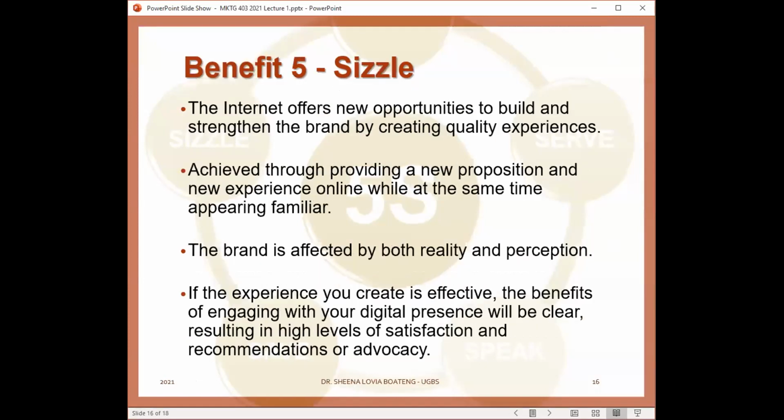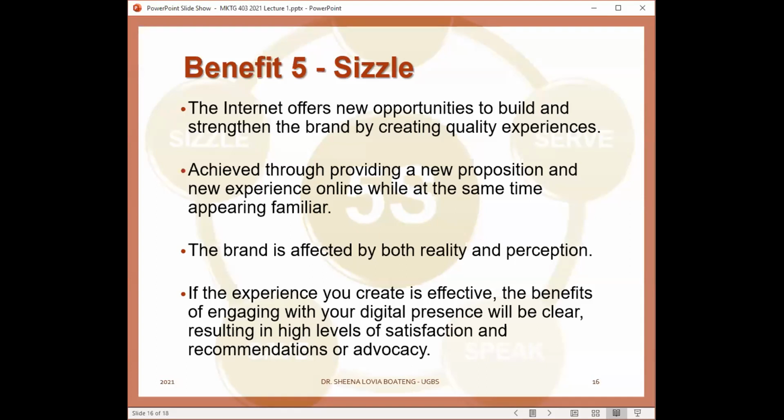The next dimension we can talk about is the sizzle dimension. This is my favorite dimension because it has to do with brand management and managing the firm's brand. Now, when we talk about sizzle, we talk about all the opportunities and innovations that the internet affords the firm to be able to strengthen their brand. And when you're strengthening your brand, you usually do so by creating unique experiences that keep your customers glued to your brand, which can help your brand differentiate itself from those of competing brands in the same product category, right?